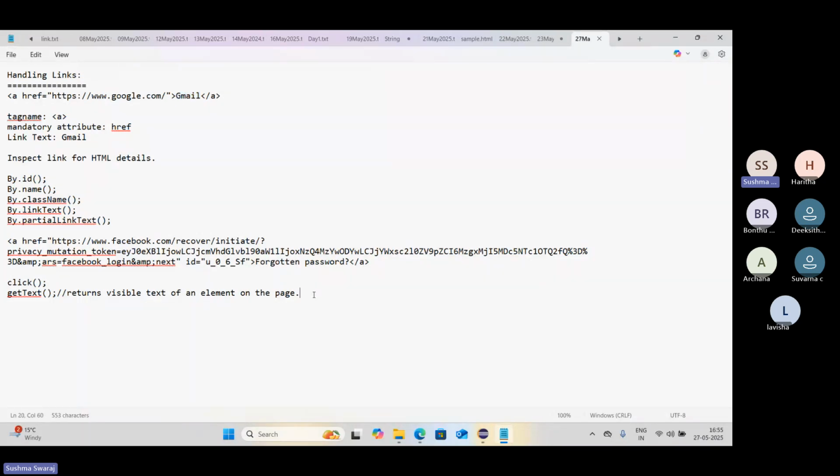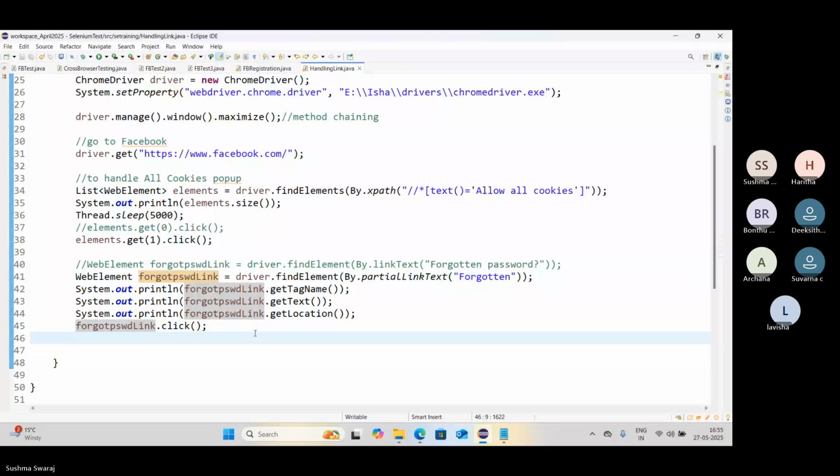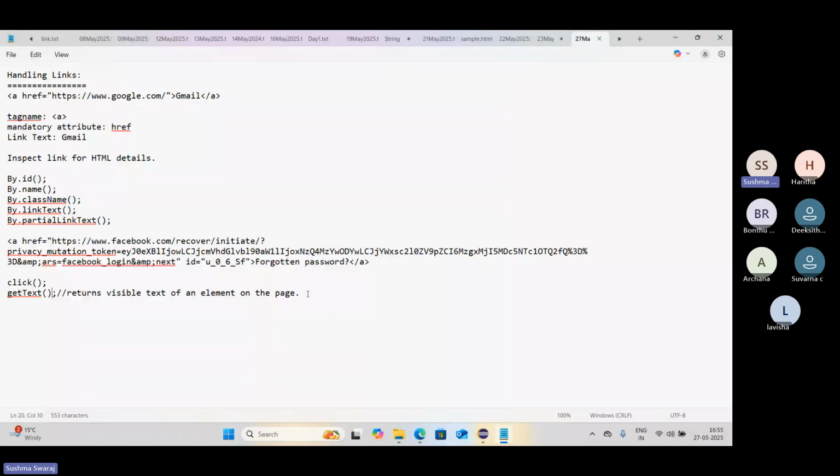Slowly, if you observe, we are using WebElement methods like the click method and sendKeys method. Now today we have one more new method. We have seen the getText method. That's how they have connected. So this is about handling a link. And I'll tell you one more thing, multiple elements.